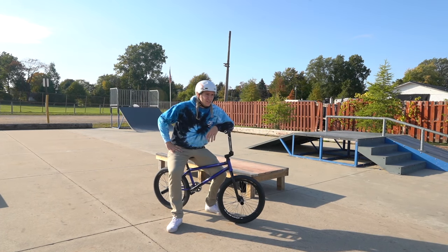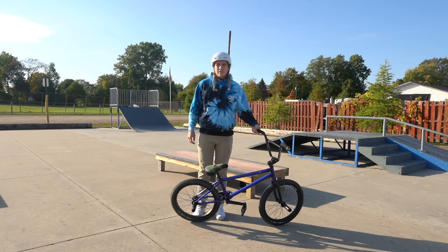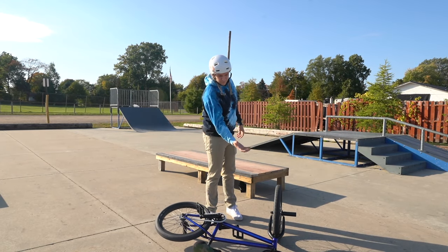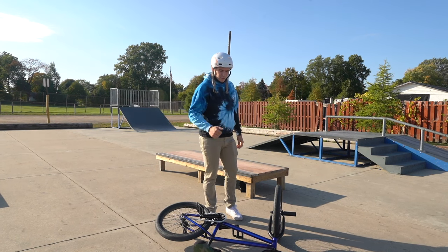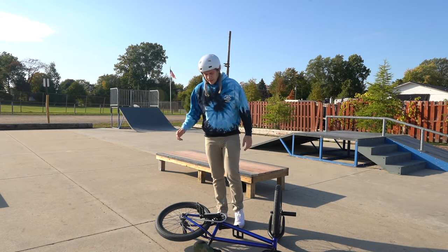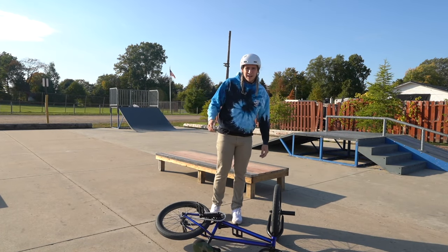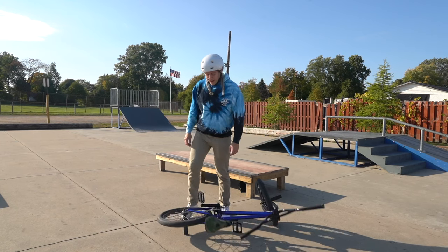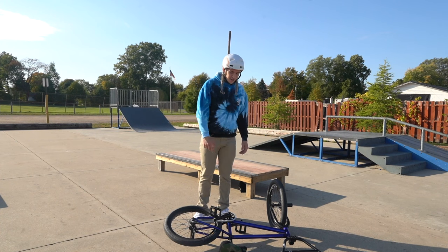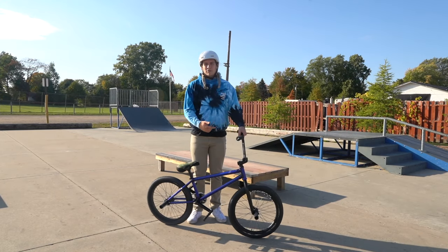Here is one of my favorites — I learned it from Dew Tour. This only works if your bike falls with your bars facing the proper way up. So if your stem's facing forward and your bars are on the ground, it's not going to work. It works with pegs too — it's probably easier with pegs. If not, you're going to have to rely on your crank arms. When your bike's like this, you just give a little kick to your back wheel and your grip goes right into your hand.